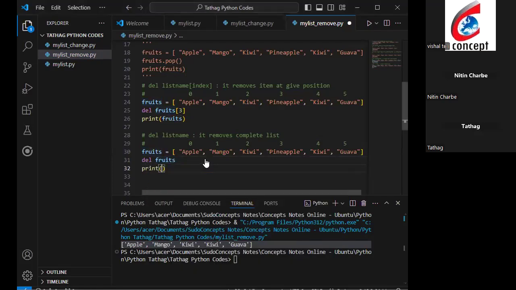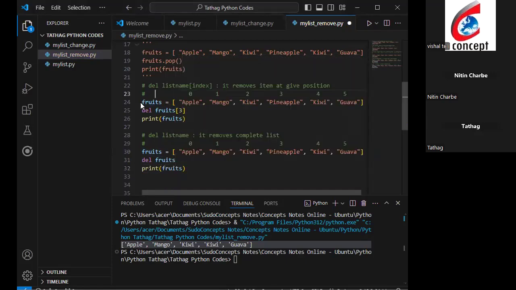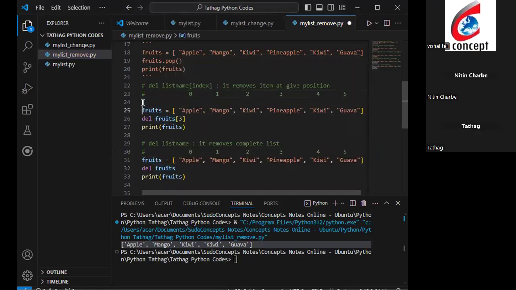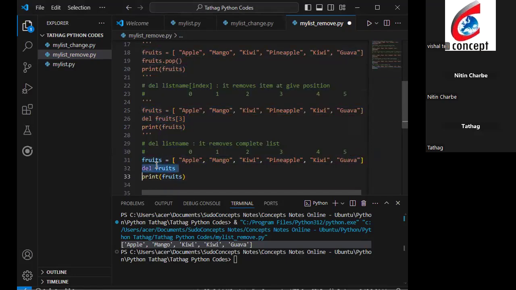If I try to bring this fruits list now, it's going to give me an error. Why? Because that list is completely deleted, and now you don't have anything to show there. That list is not present because on line number 32 we have deleted that list, and we are now trying to print it.